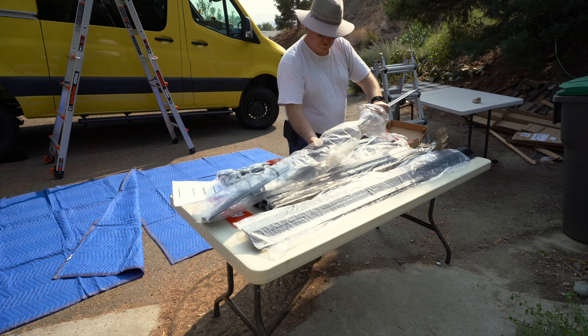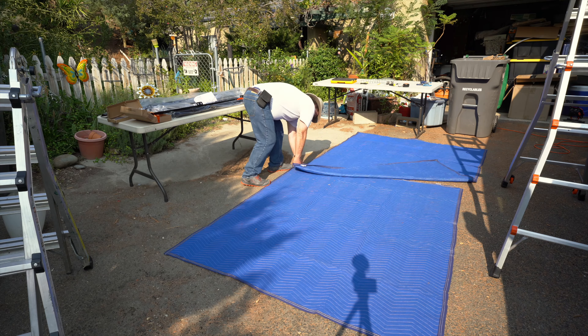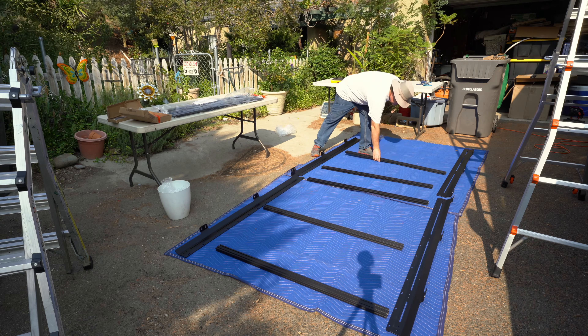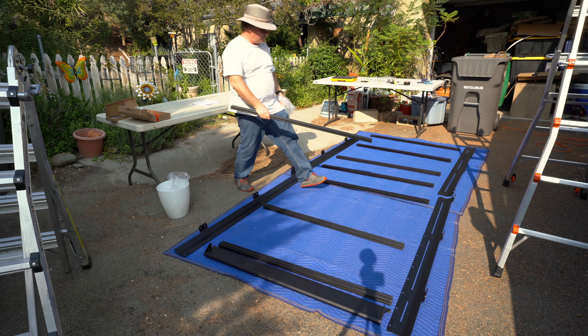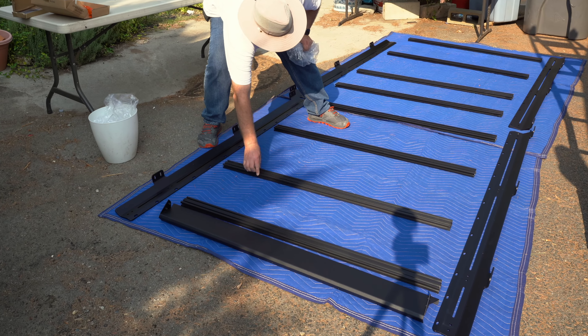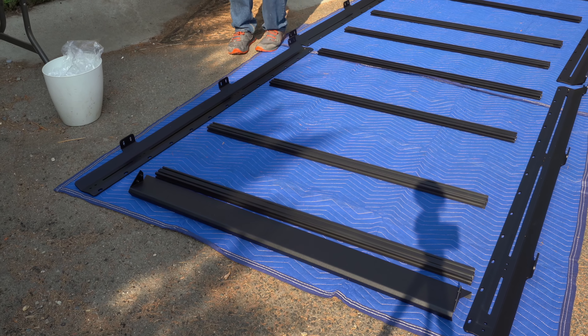In the first phase, I laid the rack out on the floor so I could make sure I have everything, and I mount the rails and crossbars the proper way. I added a front fairing to my setup to help prevent wind noise and drag, and that can also help improve fuel economy.